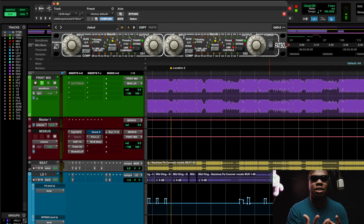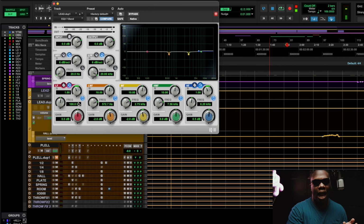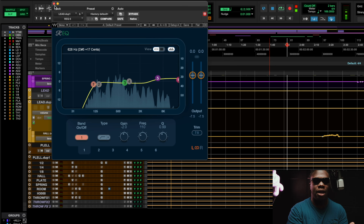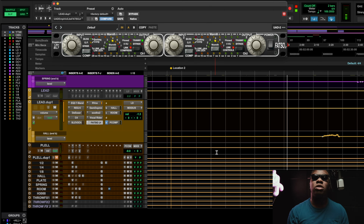So that's kind of how I see it in a situation where I'm trying to shape my high end, right? Like I said previously, analog modeled brightness, like Pultec, opening it up. Those have a certain way of sounding smoother than maybe a digital EQ, like how I use FabFilter or a regular Avid, or REQ. That has a certain type of brightness, and it's all about how you manage it. So the Fatso is gluing it all together, bruh. It's giving us that smooth baby fade. You feel me? And it's holding everything together.